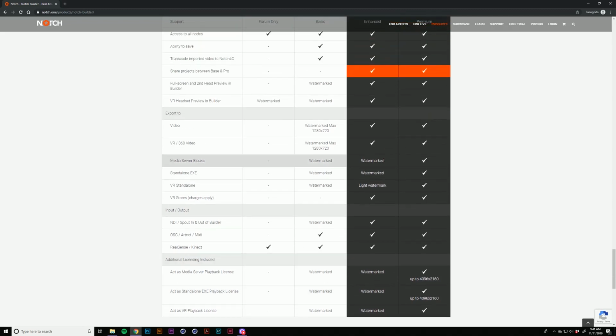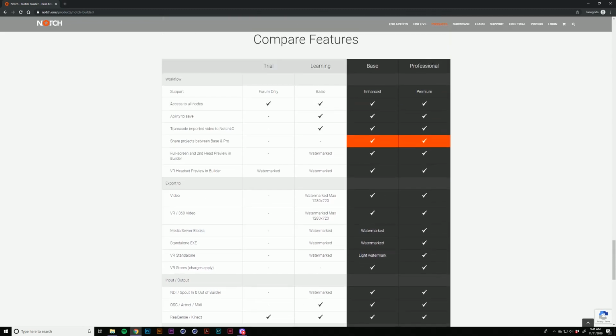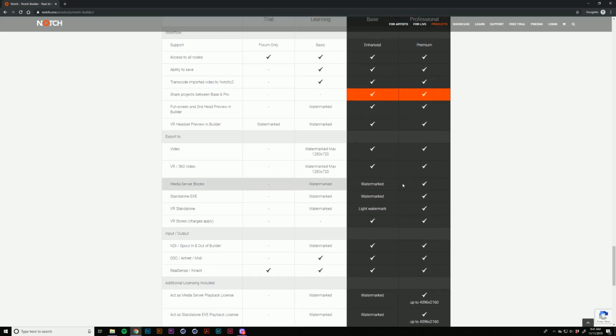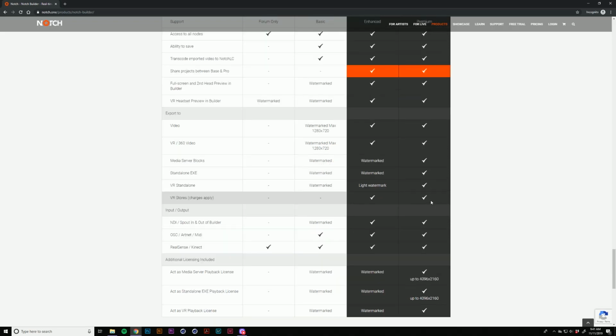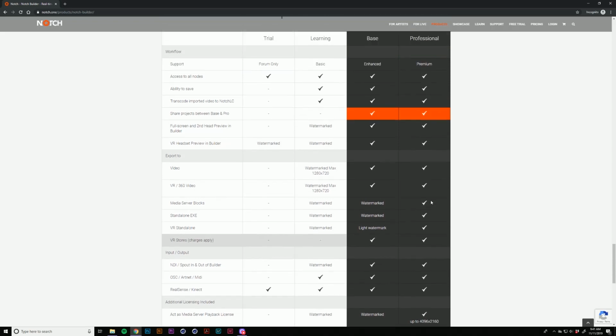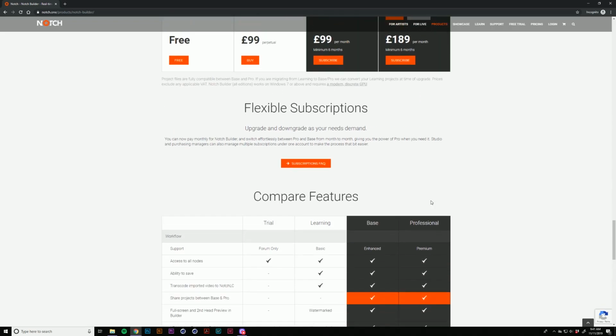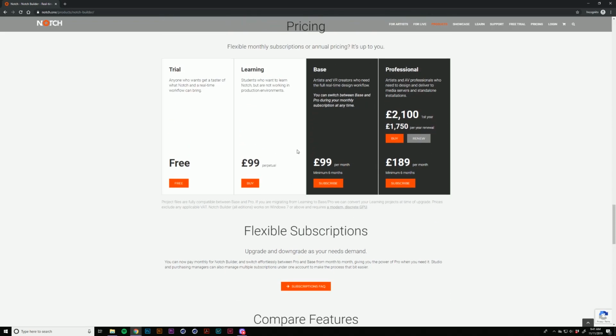And then the level up from that is the professional version of Builder, which allows you to export as media server blocks and for VR. But those are a bit more professional use cases. If you're just getting started, one of these first three are probably fine.